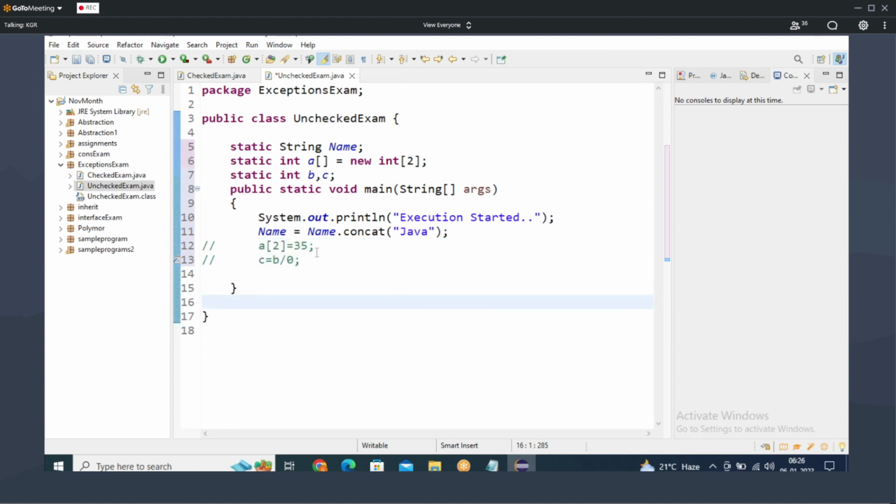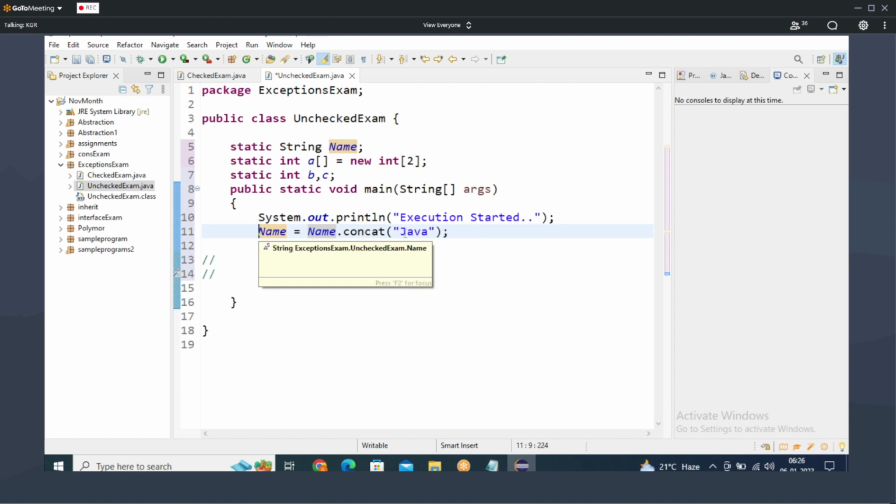So for this statement, we are not getting any error here. If I run this one, are we going to get any error or not? Here we don't have any syntax errors. String name is one variable, and I'm going to concatenate Java to this name.